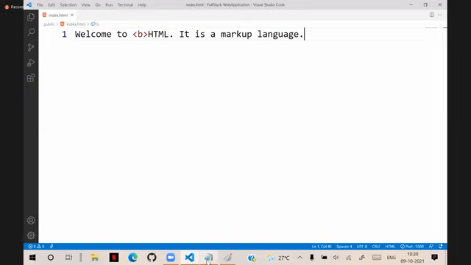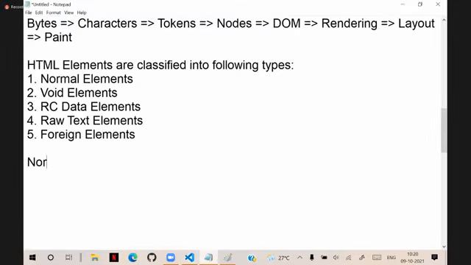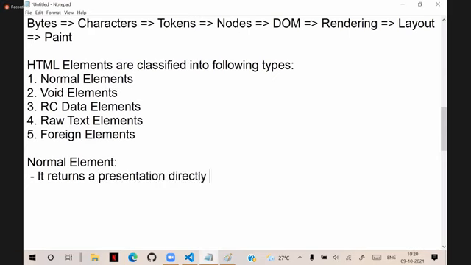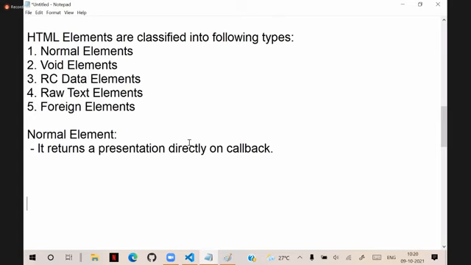Normal element means, technically, what is a normal element? A normal element is one that starts and returns a presentation directly on callback, and it will not stop the presentation.